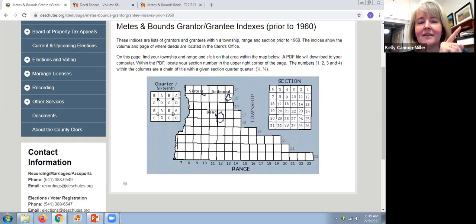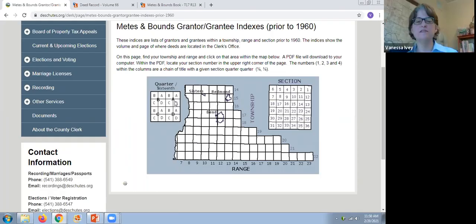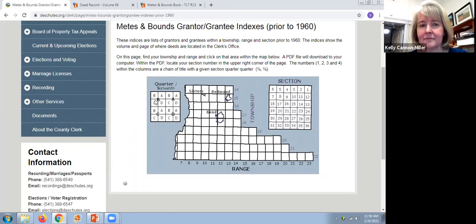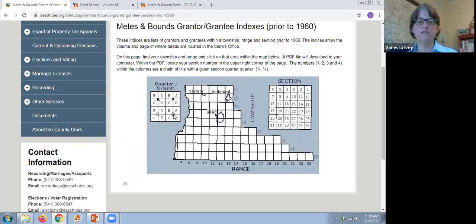The thing that always catches me up, and correct me if I'm wrong, is when you go into the clerk's meets and bounds and you see the great spreadsheet where they're actually handwriting in the sale and marking which one it is, the A, B, C, D on that document is represented by 1, 2, 3, 4. Correct. Yes, you will see that. The initial big quarters would be northeast, northwest, southwest, southeast, and then 1, 2, 3, 4.